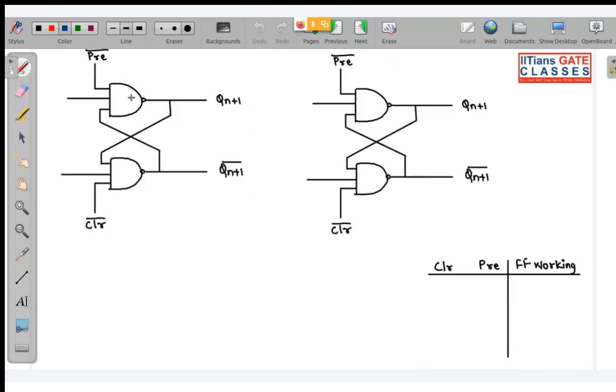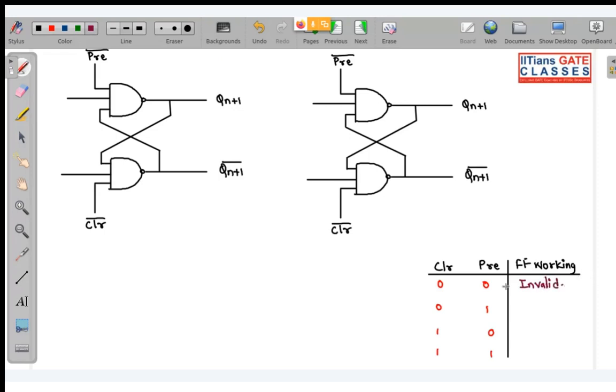Okay, first then let me tell you about this also. So this is your NAND latch. In NAND latch you can see this is your pre, this is your clear. So again you can have 4 combinations, and we know in a NAND gate, if one of the inputs is 0, immediately your output will be 1. And I have already told you in a NAND gate 0 is at high priority. So whenever both of them are 0 0, your flip flop will be working in invalid mode.